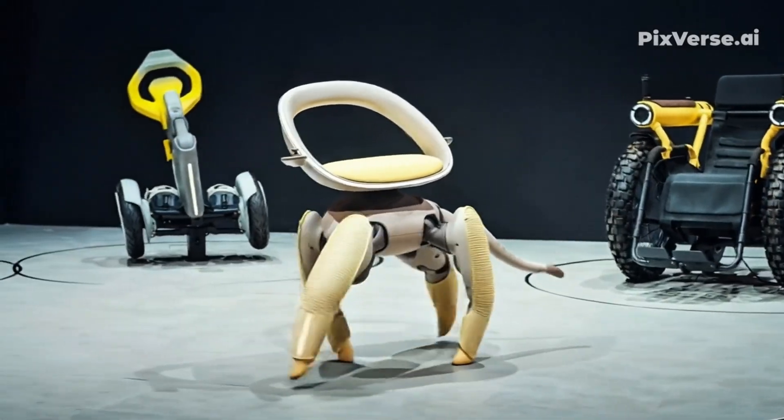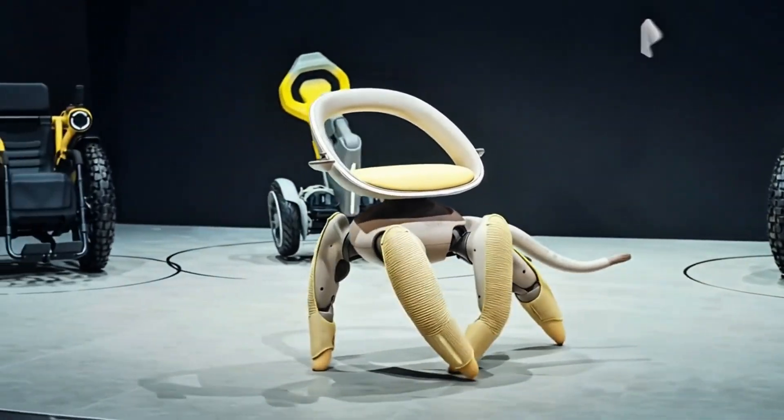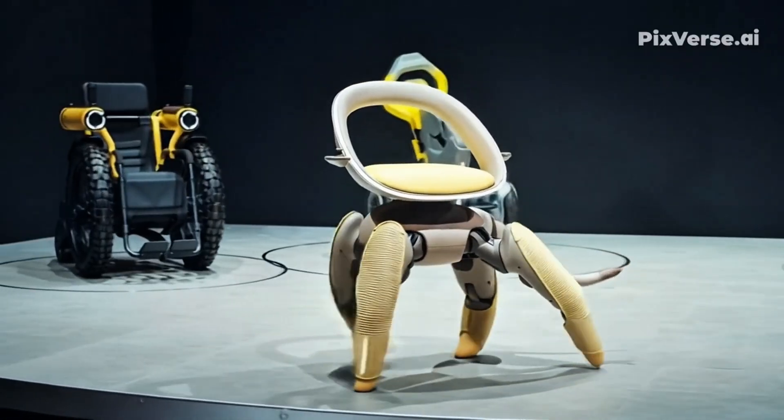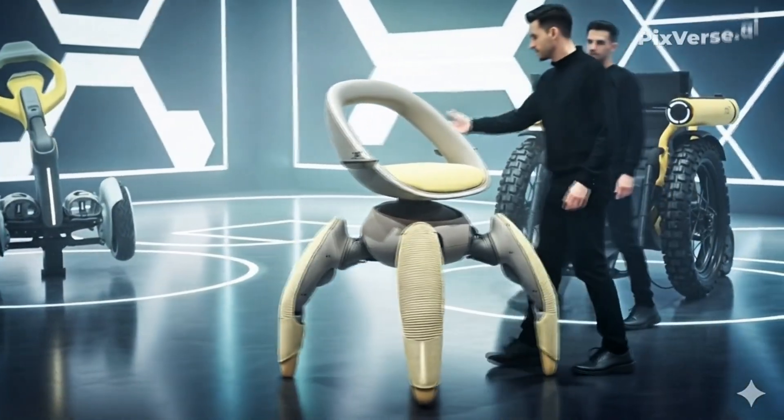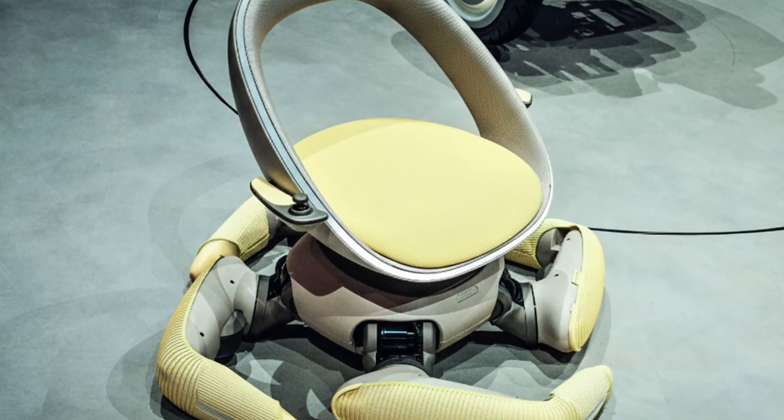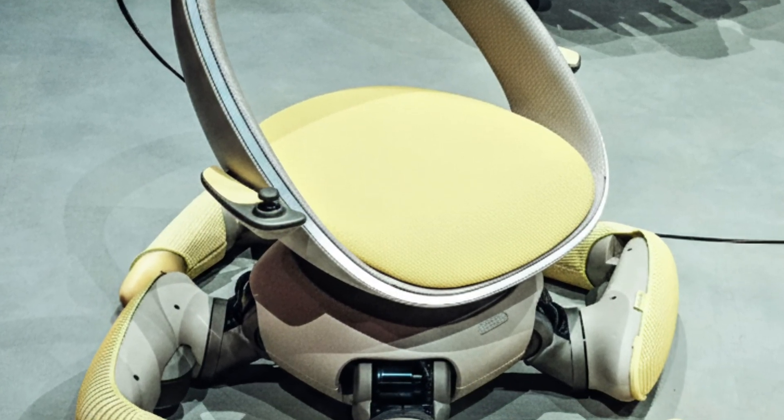The Walk Me glides and climbs with ease — a revolutionary step for people who face mobility challenges in cities filled with stairs, curbs, and narrow pathways. It's a glimpse into a future where mobility isn't limited by terrain. Toyota has integrated advanced robotics and sensor technology beneath the smooth design.